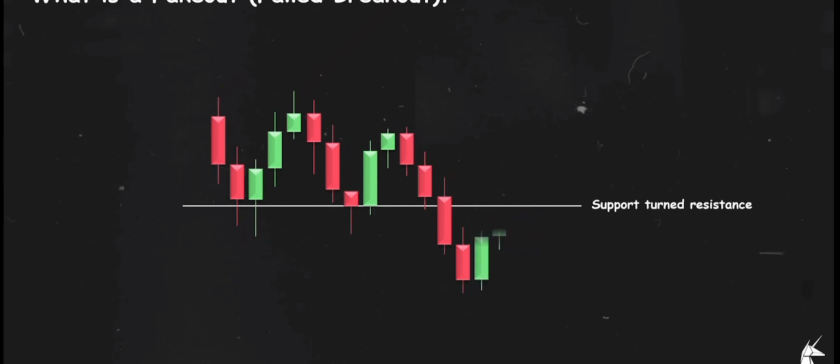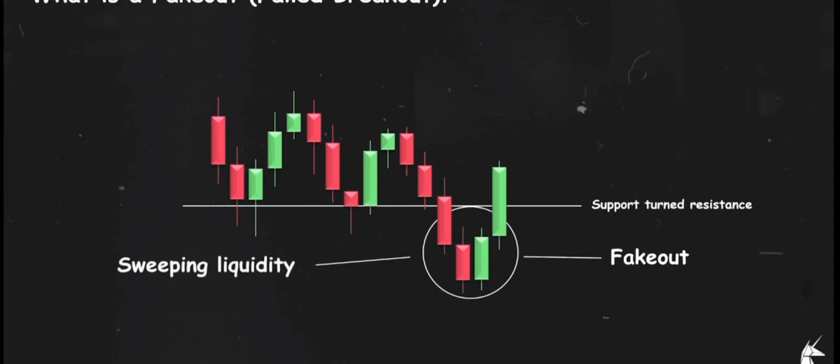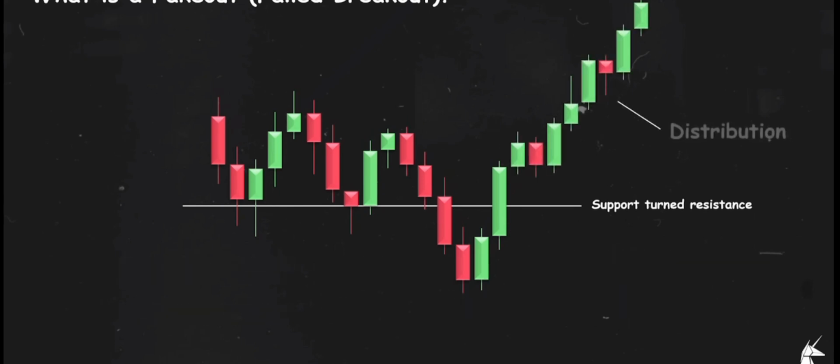However, if the price doesn't reverse and instead quickly moves back into the range of consolidation, we call it a fakeout. Fakeouts can provide some of the most accurate price predictions. A fakeout signals that the breakout was not genuine and was engineered to sweep liquidity below the range while inducing breakout sellers into the market. Once smart money has collected enough liquidity, it's usually followed by a sharp move in the opposite direction.